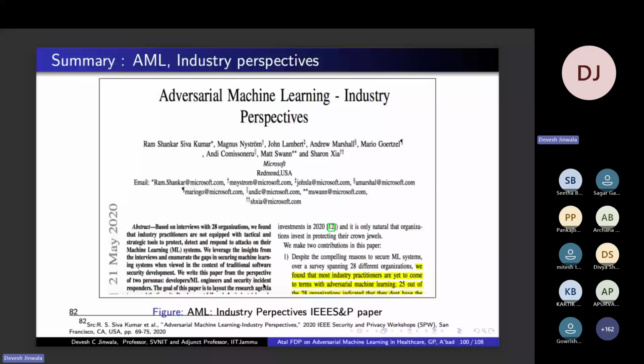As you could see in the email addresses, all of them are Microsoft email addresses, but they have given perspectives of all the industries. They have tried talking to all the industries, and they have given what each industry is trying to do from whatever information they could gather with respect to adversarial machine learning. So the title comes out to be this: a slightly older paper, 2020, but most of the things presented are good pointers today. That is the paper which gives pointers to what I talked about earlier.